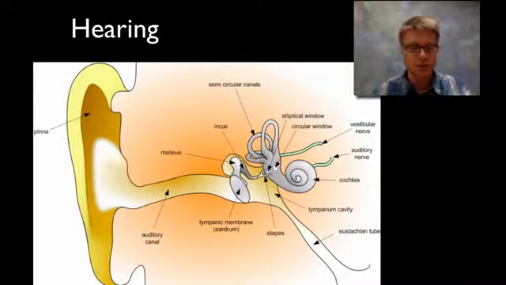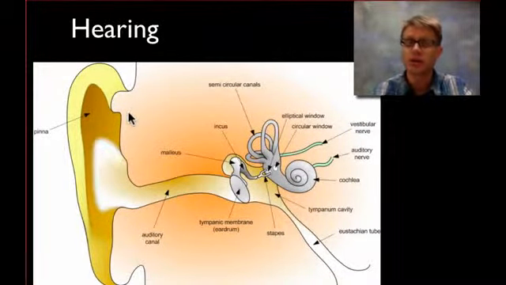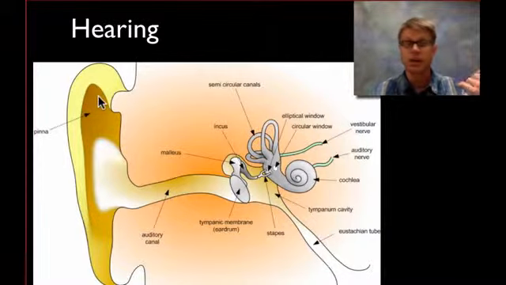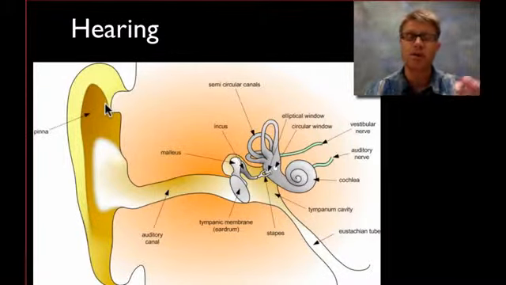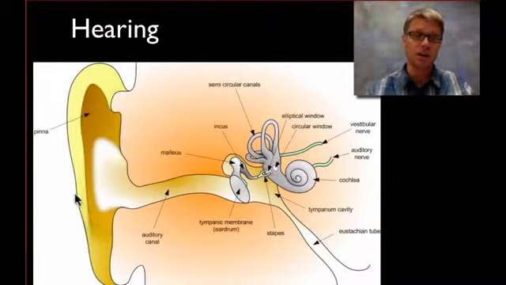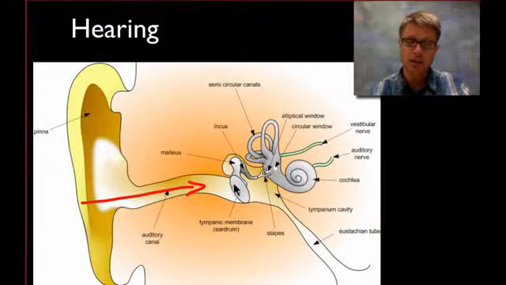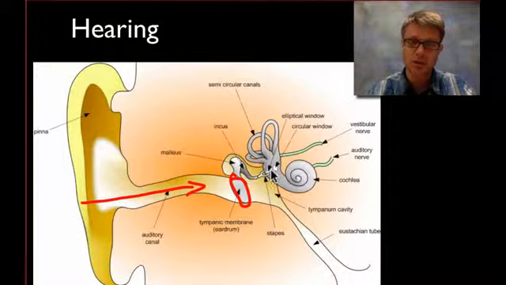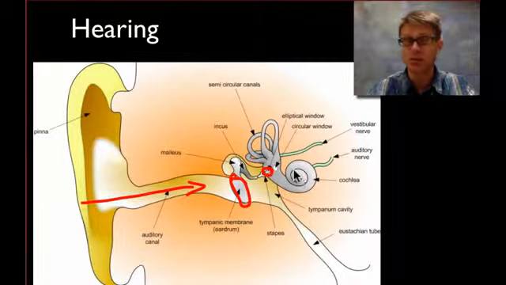Hearing is another one. Hearing is not using electromagnetic radiation. Hearing is actually using compressional sound waves that are passed in through the air. And so basically when I talk right now, I'm vibrating the air, and that vibrated air is moving into your ear. It's going to vibrate this, which is called your eardrum. We have a series of bones which are going to mechanically amplify that until it eventually gets right here, and this is going to be your oval window. So the oval window sits right here on your cochlea. The cochlea looks kind of like a snail, and that's where you sense hearing.